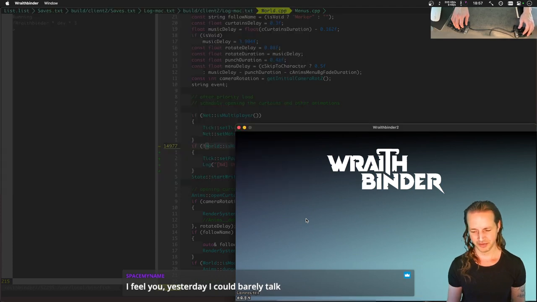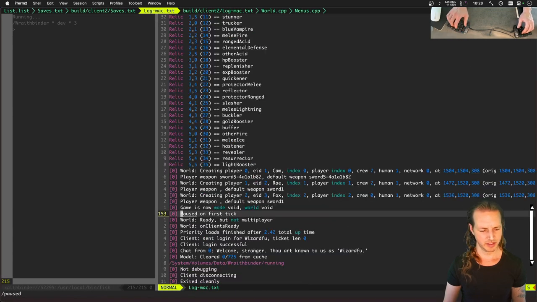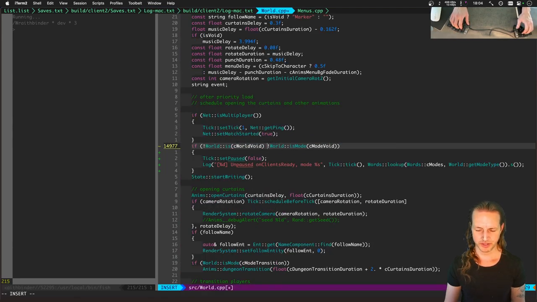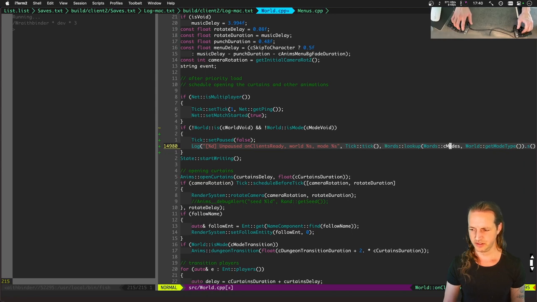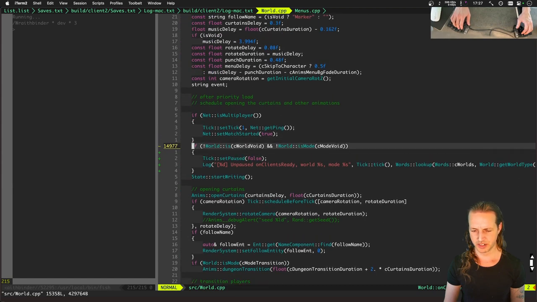Okay, I've got a really good feeling that that's because it's not even unpausing. Let's see what happened here. Paused. Paused on first tick. And it just stays paused. My instinct is to try this here. If it's world void and mode void, then we can unpause. Wait, hold on. Let's show what world and what mode we're in, get world type. Now we're showing what world and mode we're in when we unpause from checking ready.